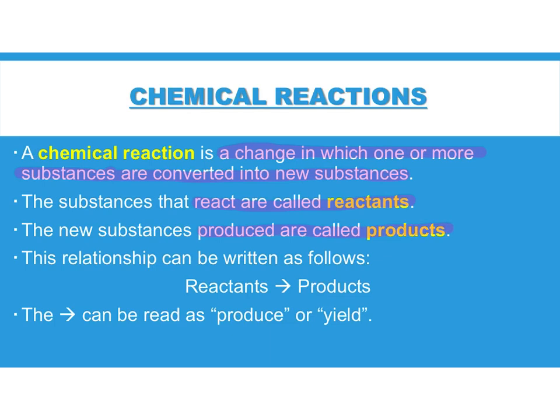Seems easy enough. And we can see this reaction in the way it is written, and it is almost always written the same way: reactants with an arrow to products. The arrow points at the products. And we can read the arrow as produce or yield. So the reactants produce the products, or the reactants yield the products. Just a little bit of easy nomenclature to get out of the way so we're all talking about the same thing as I use words.